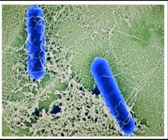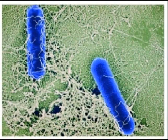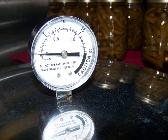Safety is very important in home canning. Improper canning can result in the growth of Clostridium botulinum and other microbes. Botulinum spores can multiply rapidly and produce their deadly toxin in 3-4 days if the environment is right. The spores grow rapidly in moist, low-acid food and at temperatures between 40-120 degrees.